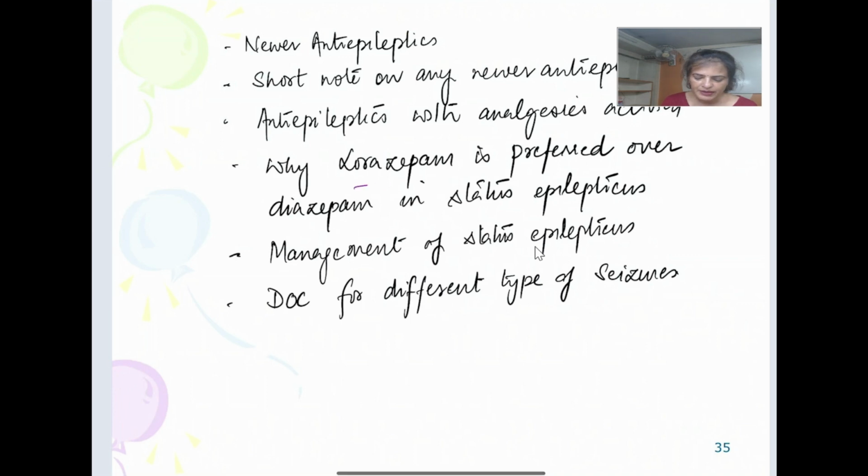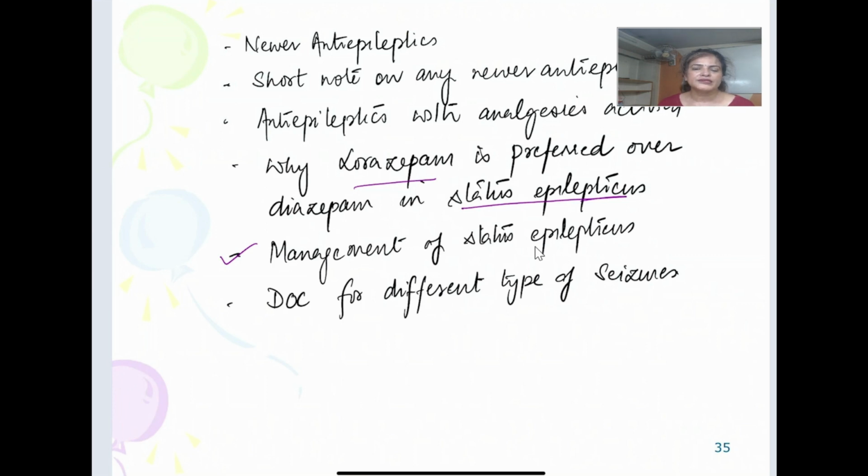Then why lorazepam in status epilepticus today, as I told you in the last lecture, in the last video. Fosphenytoin, that is preferred over phenytoin in status epilepticus. Similarly, lorazepam that is preferred over diazepam. Then management of status epilepticus, this I haven't covered in this video, but this is also an important question as far as the examination point of view.